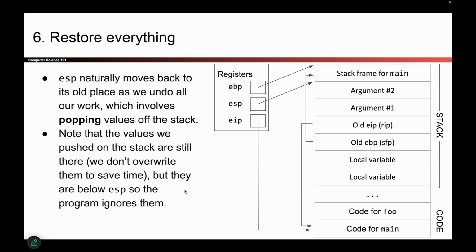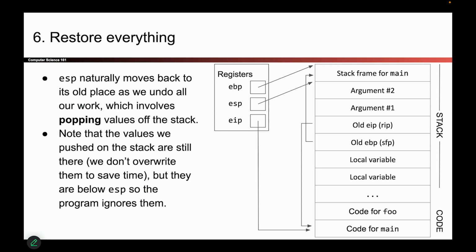Another point that I'll call out is when you pop something off the stack, you could overwrite it with all zeros, but you'd also just be lazy and leave the old value there. It's below ESP, so all this stuff is in the abyss. It's undefined memory, so leaving the old values there doesn't really matter. If you wanted to, you could clobber them out with all zeros or something, but we're lazy, so we don't bother.